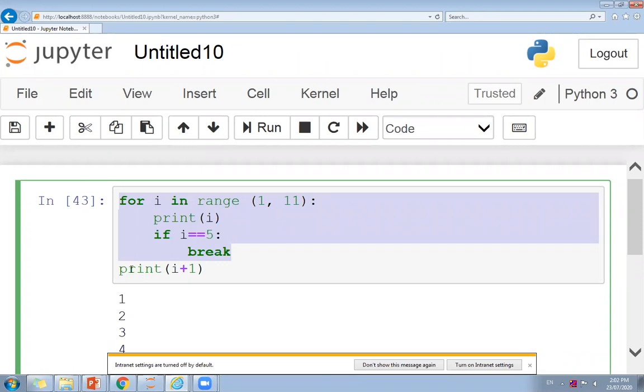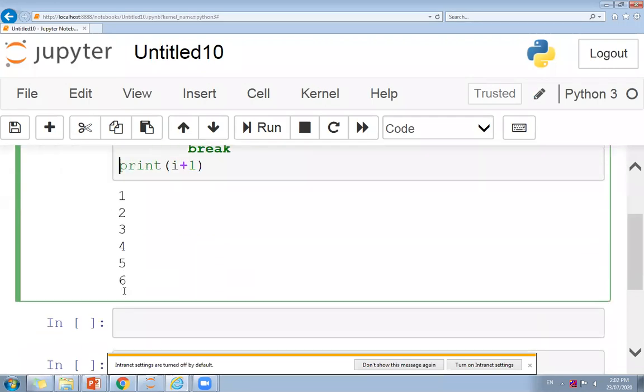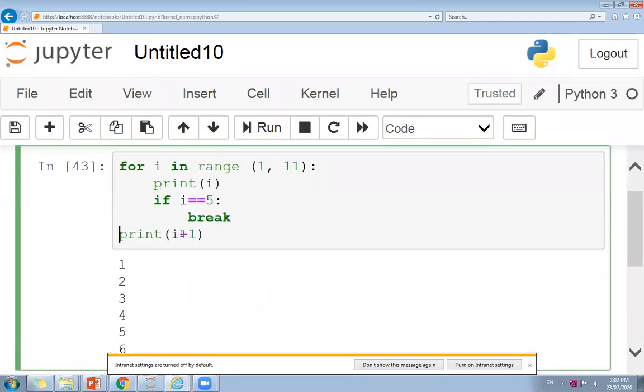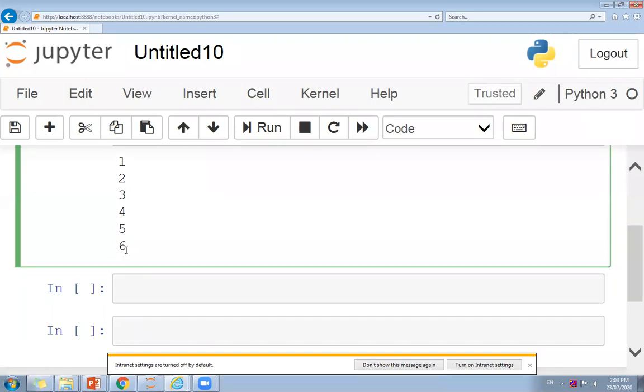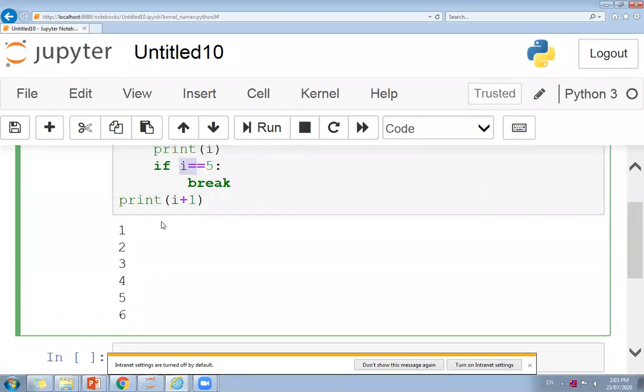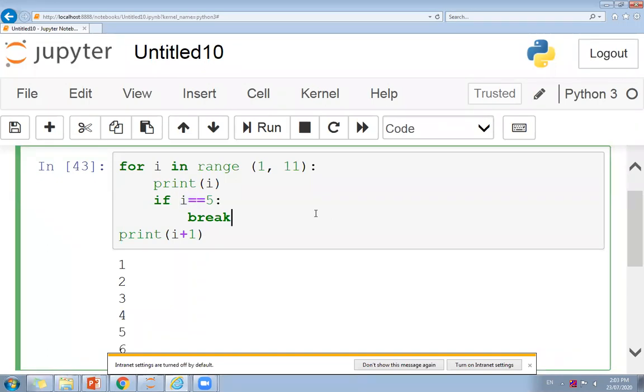How is it terminated? Because I have removed this space, and this way this block is terminated. What I did here is simply take the value of i, and here the loop is terminated. When the loop is terminated, the value of i is 5. So 5 plus 1 became 6. Very simple. In this way we can create a block.